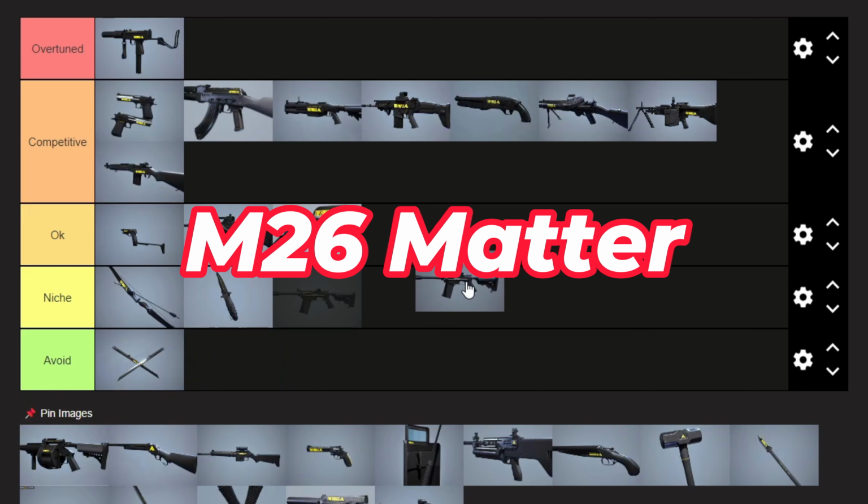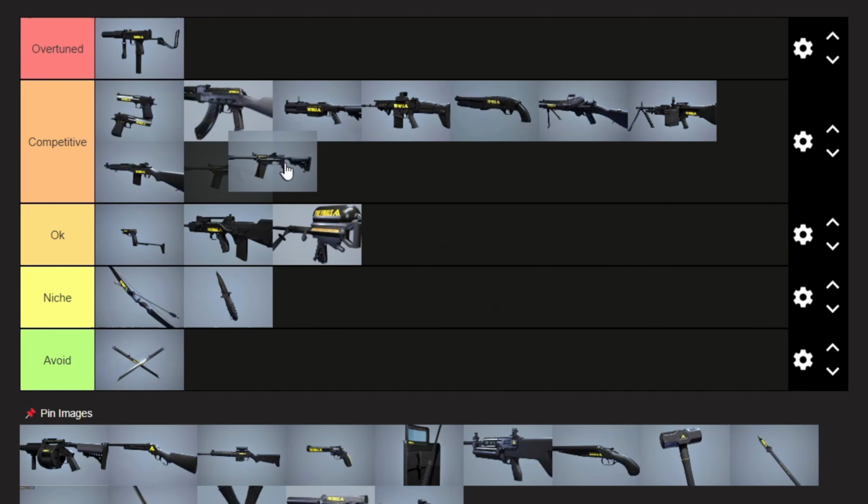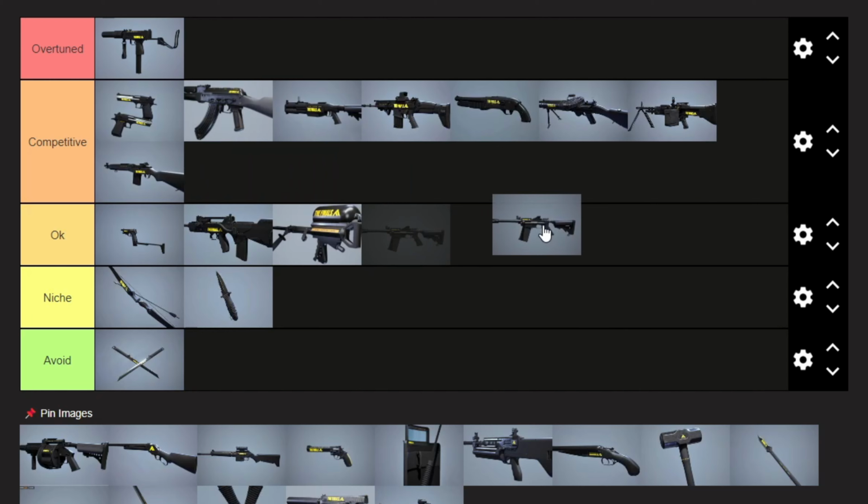Now we have the M26 Matter. This one's pretty interesting. I don't think it's necessarily competitive. I think it still is kind of weak. It doesn't do a ton of damage. Of course, you can move around. It's really good at being annoying, that's for sure. You can shoot people from those longer ranges. But as it stands right now, I think it's more okay.